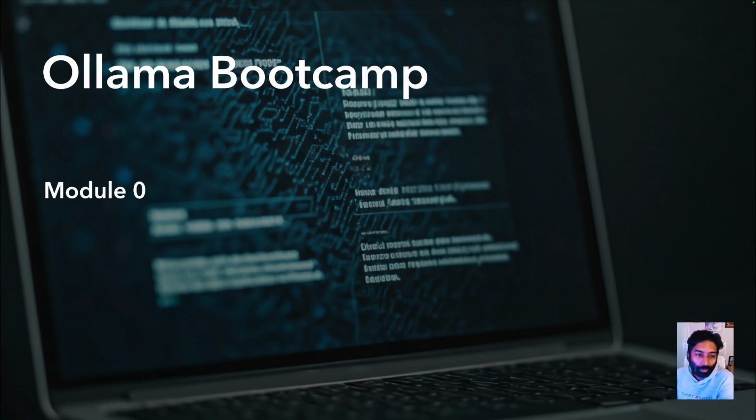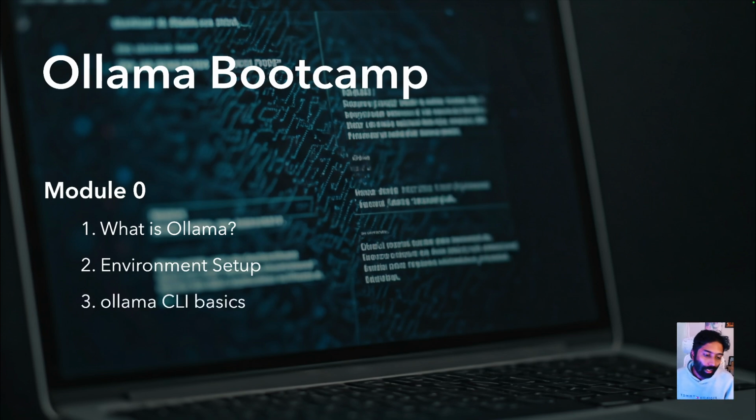This is module 0, and in this module we will actually see what is Ollama. We will see how you can set up your environment so that you can run these large language models, and we will also see some basic CLI commands which we will use every day when we are building on top of these different downloaded models and then creating proof of concepts using that, right? So we will basically download a base model and then we will run the base model. We will interact with it after basically downloading and installing Ollama, right?